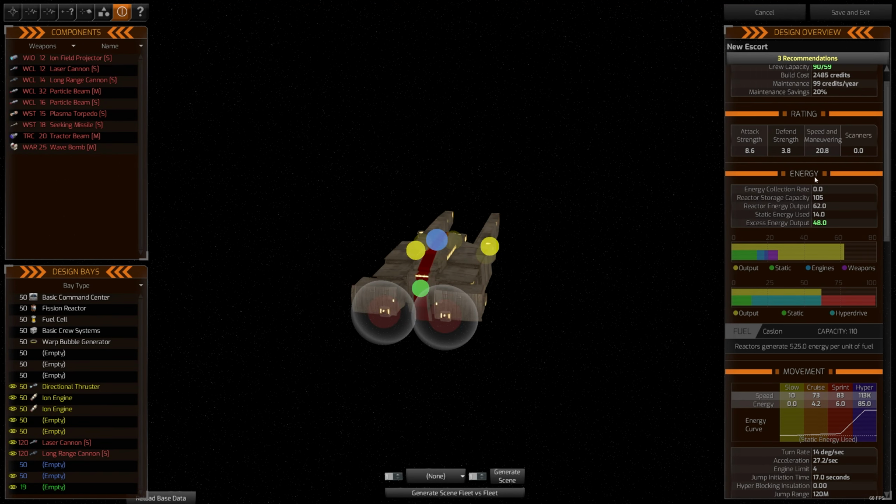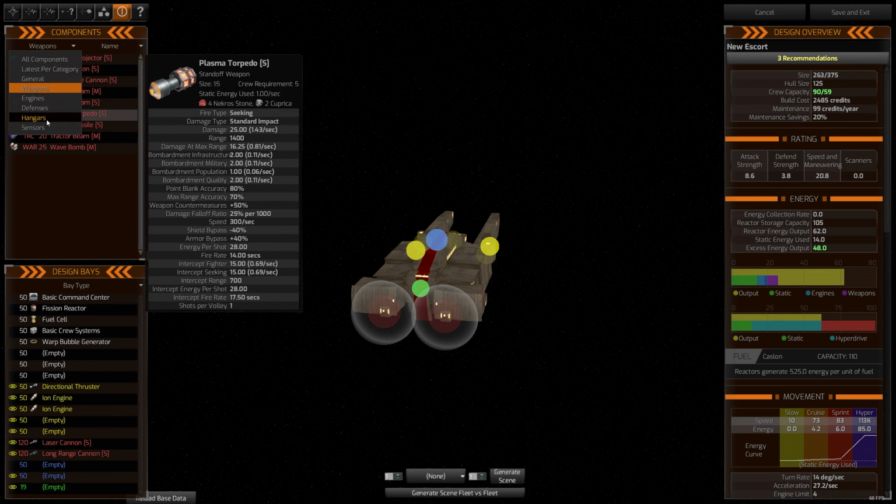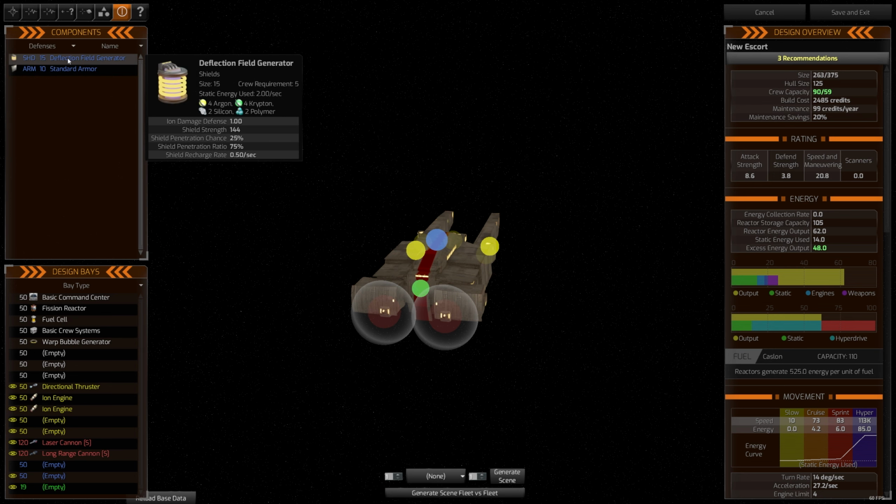So I'm just going to scroll back up. The hull size is 125. The maximum size we've got is 263 out of 375, right? So we can actually put some more stuff on here. We're going to want to as well. So I think we're going to go for defenses now.